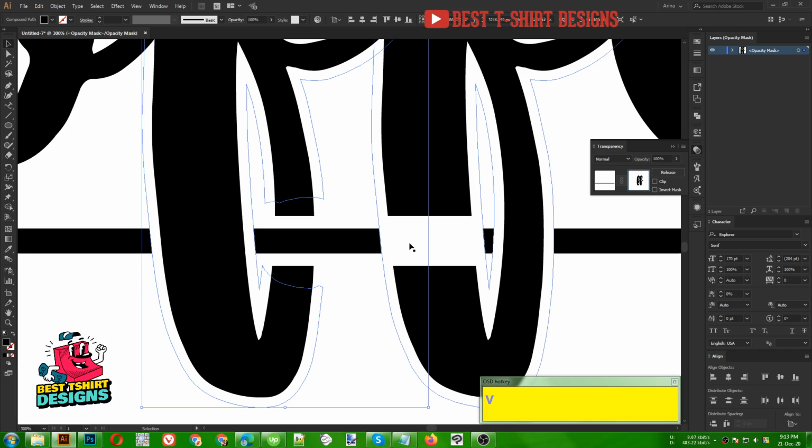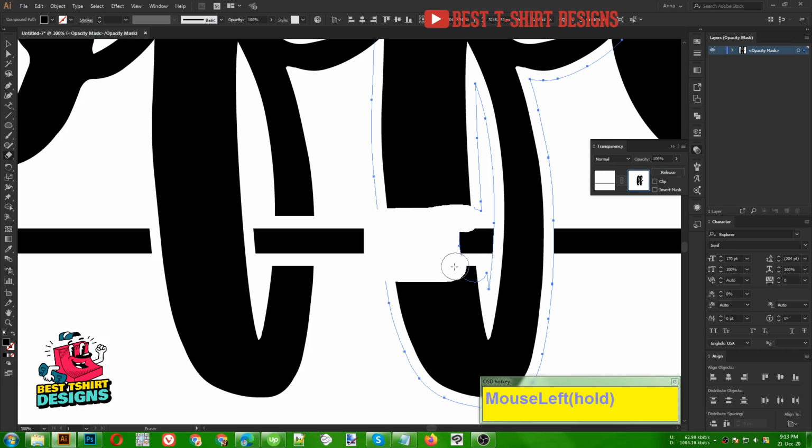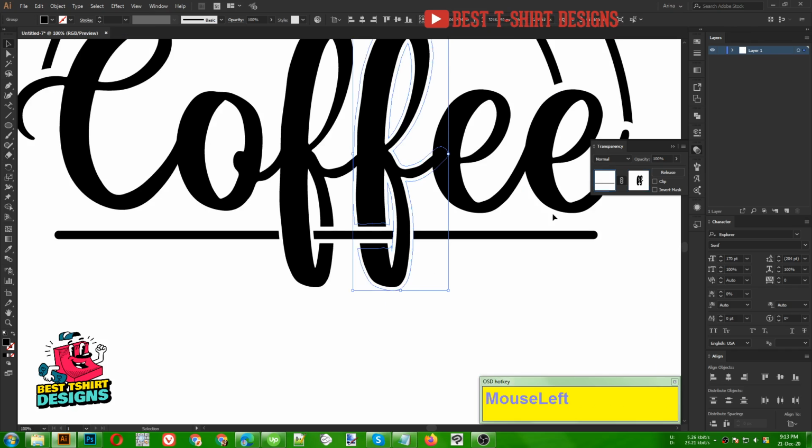Okay, so sorry for that. I need to select this offset part of this F. Then if I press Shift E for the eraser tool, I can simply erase this part. Be careful, if I erase something like this, it is going to destroy the effect. So be careful when erasing. Just erase the part you don't want and keep everything that you want, something like this.